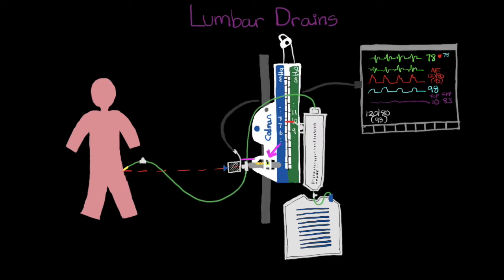Then you want to go ahead and take your pressure monitoring cable, attach it to the end of the transducer here, and then run it up and plug it into your monitor here. When you do so, a new pressure option will come up on there. You want to select the label for that, and that you're going to want to select as ICP. So even though we're going to be using this to monitor your spinal cord pressure, the only label that we're able to use on here is going to be for ICP monitoring. So just go ahead and select the ICP monitor.